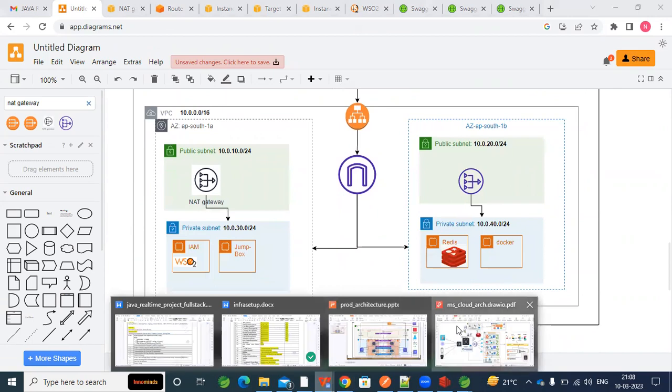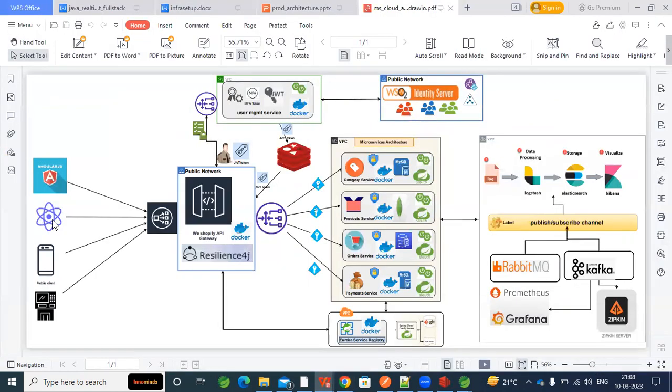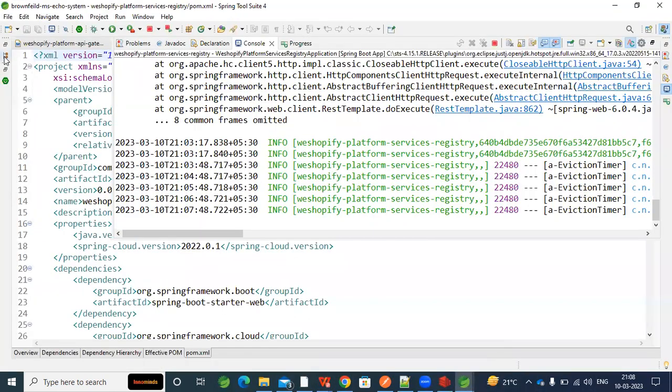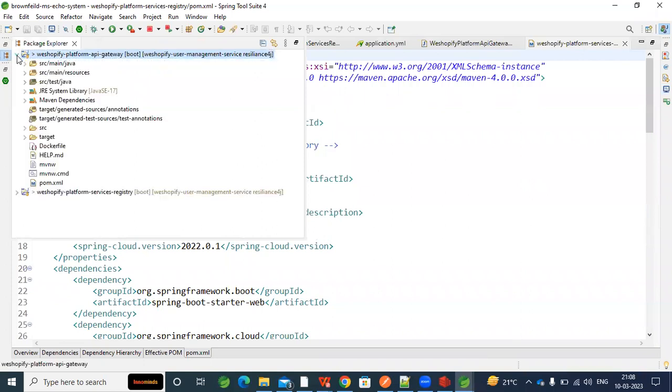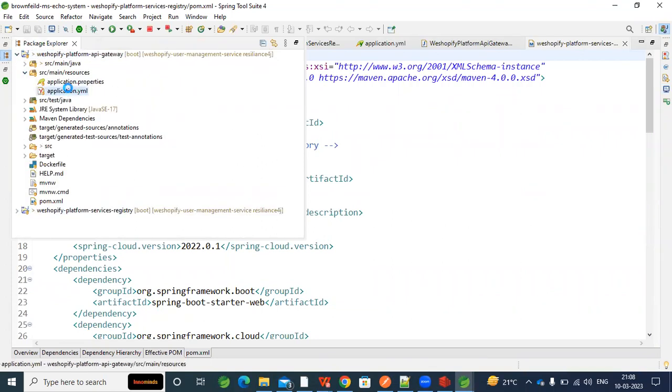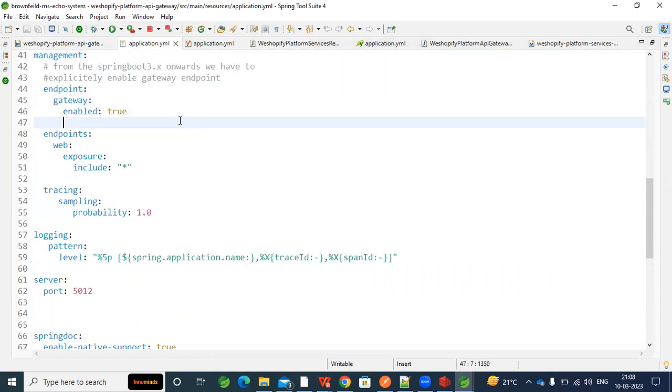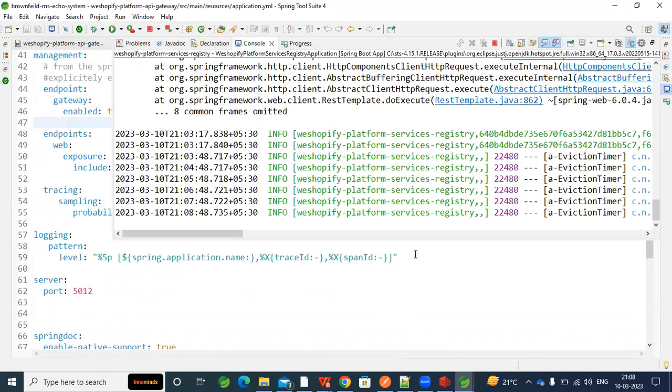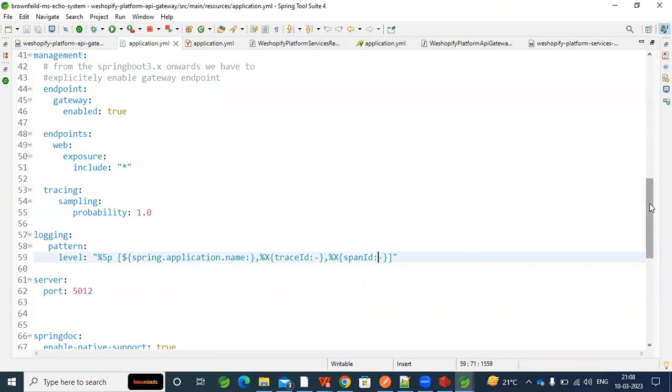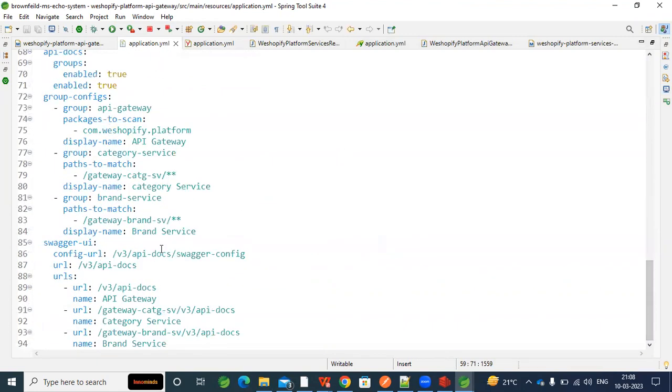That means the front-end applications now use brands.vshopifyapp.in, categories.vshopifyapp.in, which will be resolved by our AWS platform. And then finally, the gateway will be reached. And from the gateway, the calls will go to our underlying microservices. And here are the gateway routes. The gateway is reactive programming. For now, we have configured the routes like this, but these routes we can configure with reactive programming. Of course, we're going to write custom filters as well. See, these are the routes we have configured here.